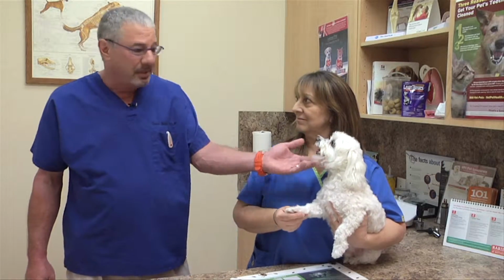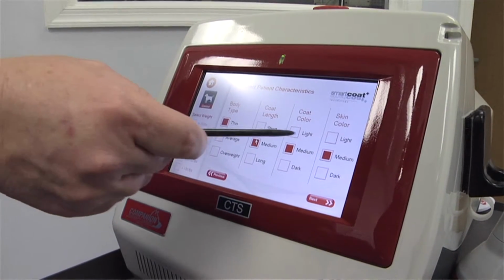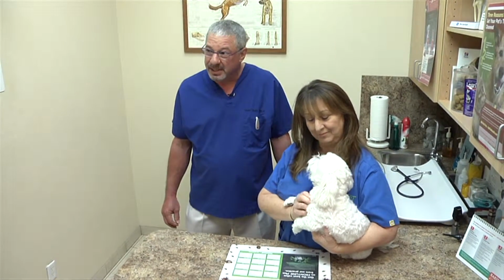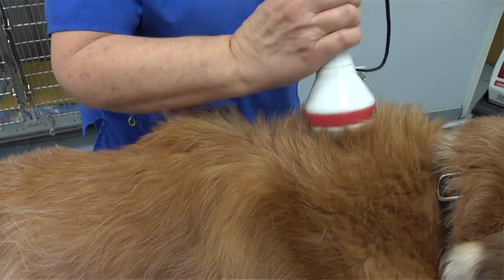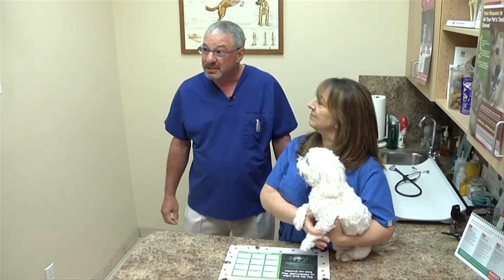We administer the class 4 laser, let's say on Murphy for example. We'd have to put in his weight, his skin color, and the color of his coat. We also want to put in if he's thin, obese, or regular, because the beam has to know how far to go on these different types of individuals. And that's basically how it works. It gets down to that level, and then we have to paint it on. You can't keep this laser in one spot too long because it does get hot, and a technician has to be certified to use this. So they paint it back and forth at a certain level in a certain area to where they get that area done.